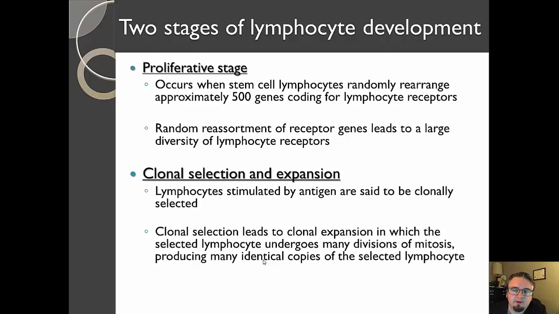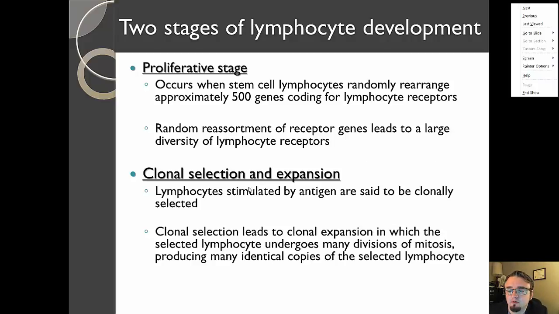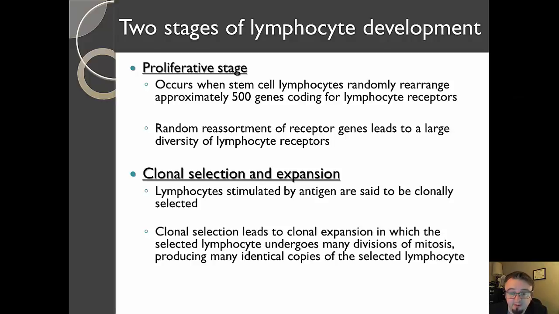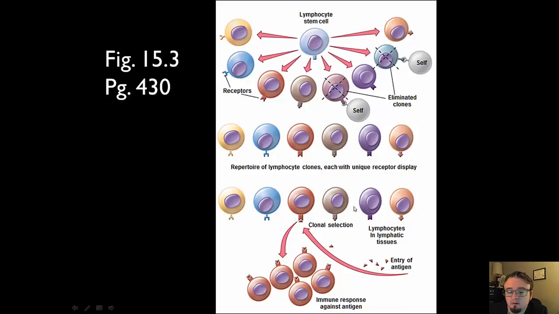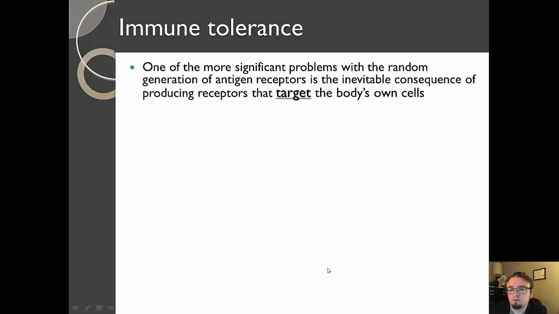And really, this is the way the body makes the process a little more effective. It doesn't necessarily start out by making billions of each type of lymphocyte. It makes billions of different types of lymphocytes. Once you've been exposed to one in particular, a match occurs between one antigen and one lymphocyte. Your body will now spend more resources and make more copies of that one particular type, because now that one is in higher need, because you've actually been exposed to an antigen that it matches. So you're going to technically need more of that. So now you go through an expansion of that one type, and that's where you create memory cells and effector cells of that particular version.